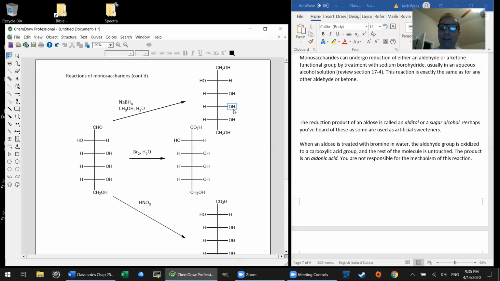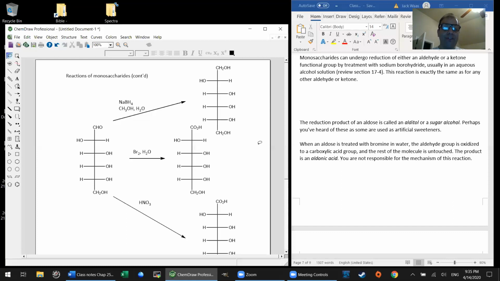Another nice thing about sugar alcohols that I've found out recently is that they've been used for decades in sugarless gum. And so they actually fulfill 2 roles, because not only are they, of course, sweet, but the bacteria in your mouth really, really do not like sugar alcohols. So you get 2 for the price of 1 there.